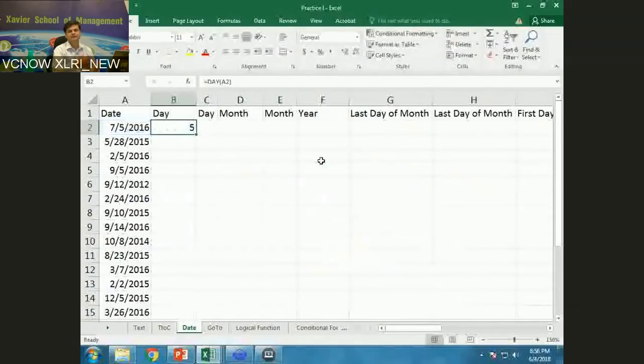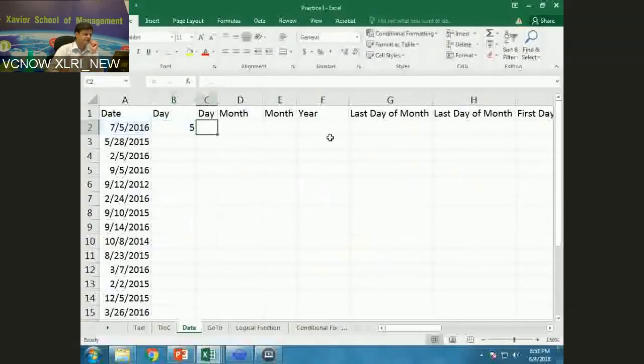Now the laptop or PC you're using may have a different date format. Here you can see it's MMDDYYYY format, right? In your PC it could be DDMMYY format. But that's not very important right now. What is important is that when you give the day function, you get back the day of that date, which is 5.